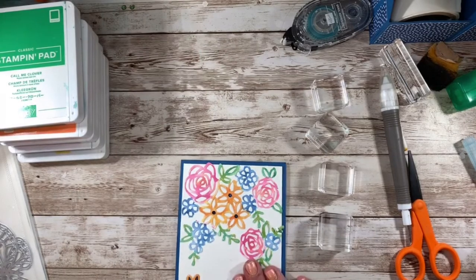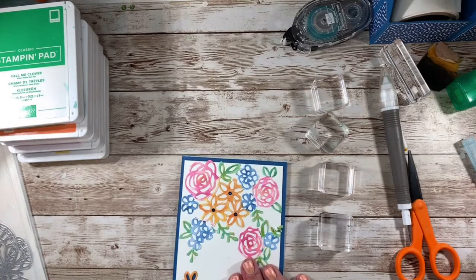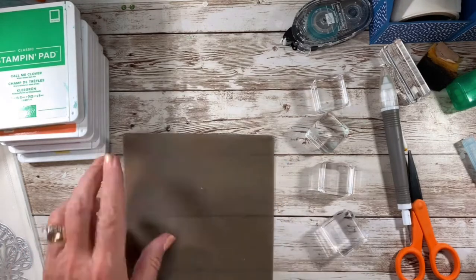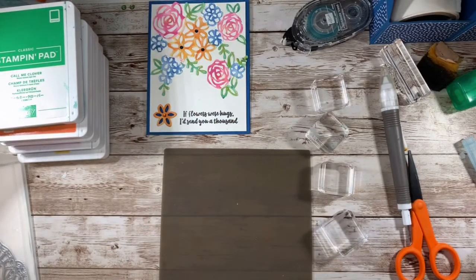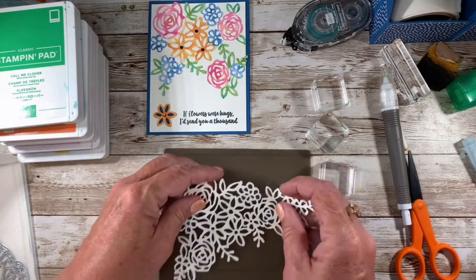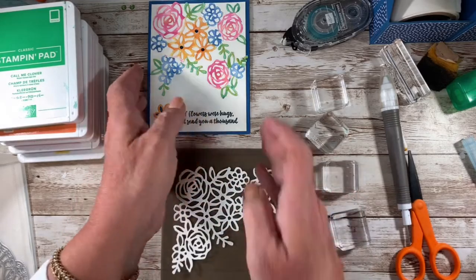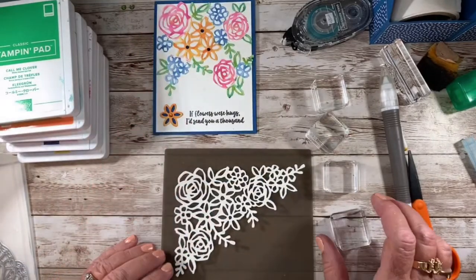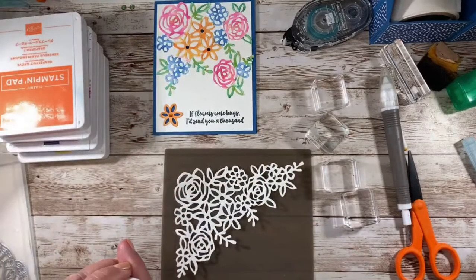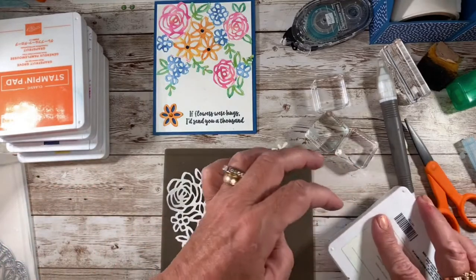So I need some paper to put that down on. Actually, I'll grab my silicone mat. And then I already cut with the Springtime Impressions die that corner, and notice that on the card it is not in that shape. So I'm going to show you how I cut that apart. So let's get started with the Call Me Clover leaves.